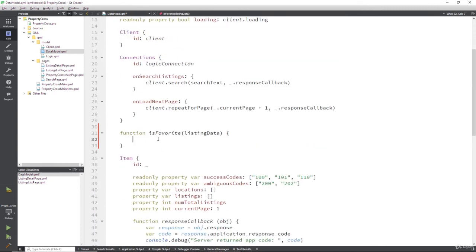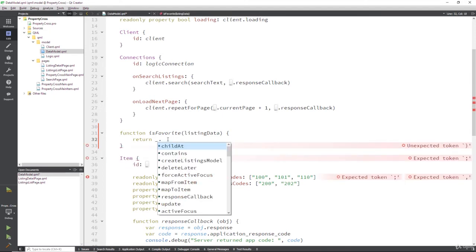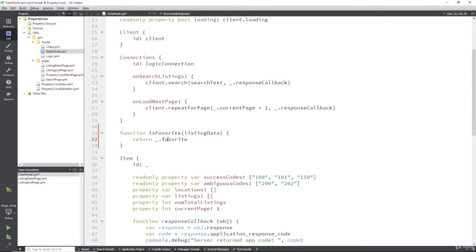So how do we check if this is a favorite? Well, we're going to query an array, and that array is going to store our favorites. So we're going to say return the following, and we're going to put this array in the private member down here. We're going to return, and we will call this array something like favoriteListingsValues.